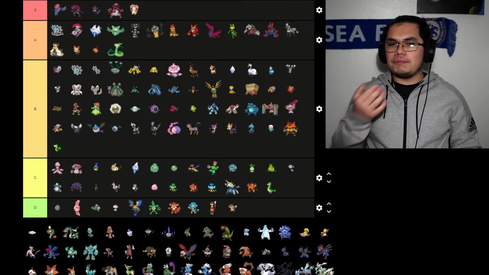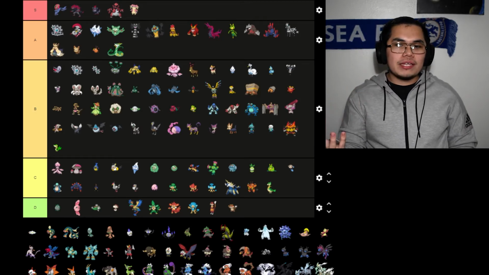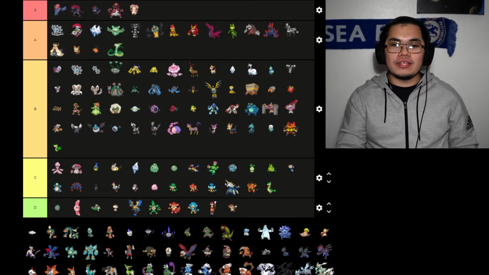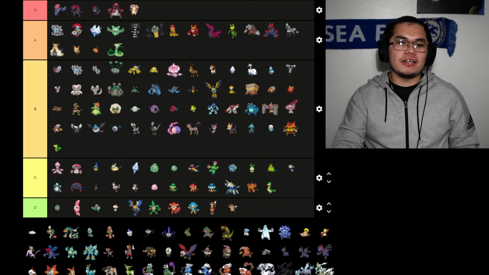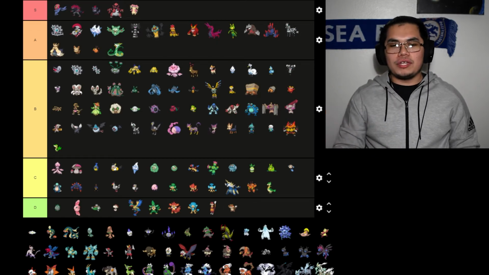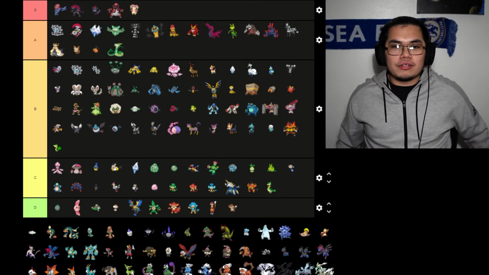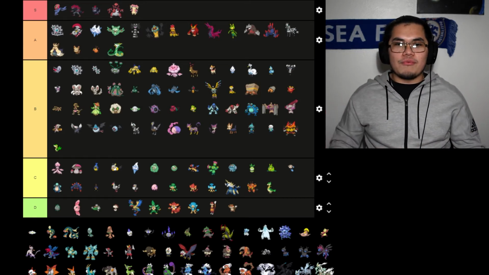Like I said, I was gonna bring up that I really did not like the evolution method. First of all, it's a trade evolution. Second of all, it's a specific trade evolution because you have to trade Shelmet and Excelgor to get the opposite evolution. And plus, it's just really complicated. I really didn't like it, honestly. I'm not even a big fan of trade evolutions. And you saw with trade evolutions where I put them in A, so it says a lot that I put Excelgor in S.